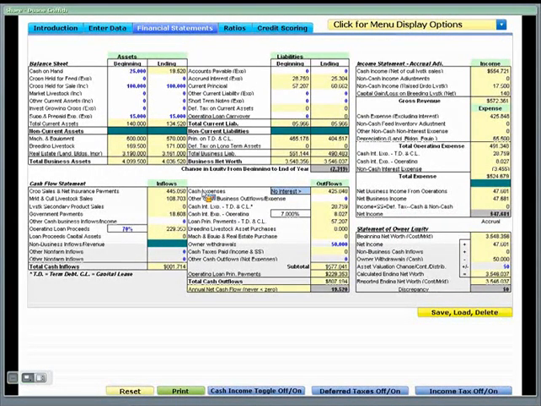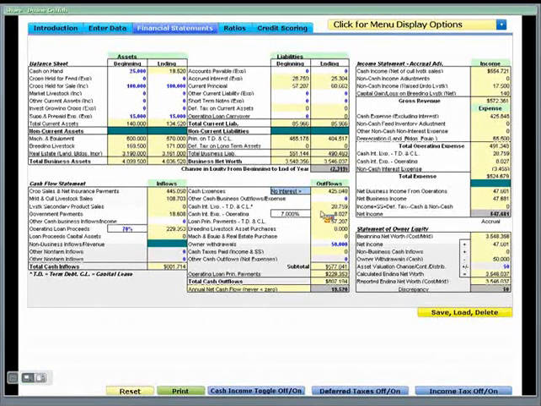And a quick overview, we got the balance sheet in the upper left-hand corner, assets beginning and ending, liabilities beginning and ending. The gray box at the lower right corner of the balance sheet is the change in equity from beginning to the end of the year. We note that that's a negative $2,319. Our net worth is about $3.5 million at the end of the year on this operation.